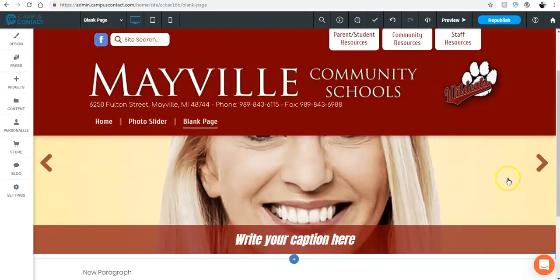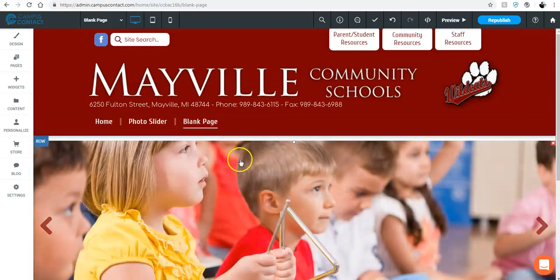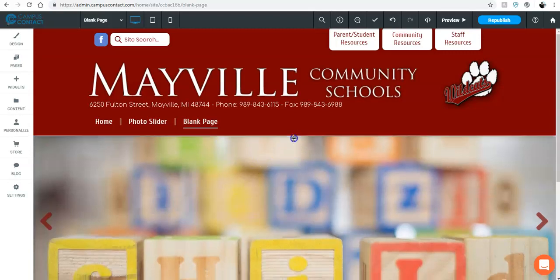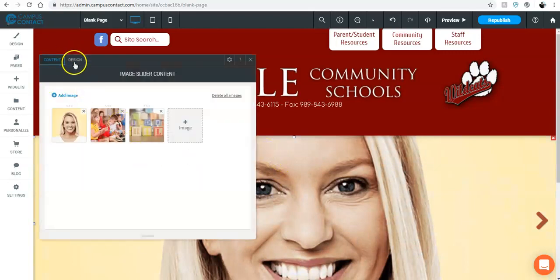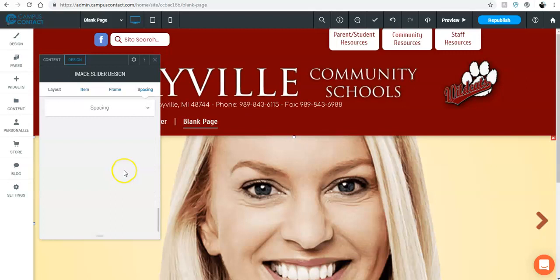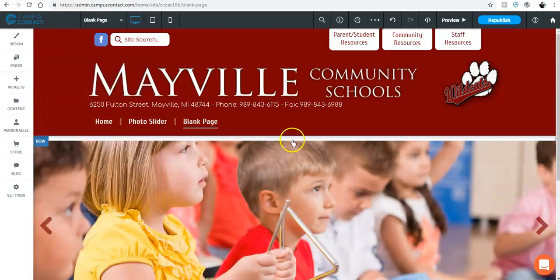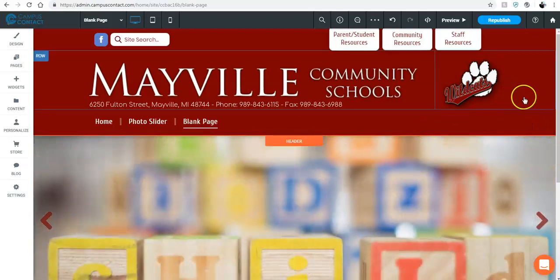The last thing to look at is your slider by default has some padding. It has some horizontal and vertical spacing around it, and that also creates a weird little gap there at the top, which looks kind of funky. You can grab it and drag it up if you want, try to get it exactly where you want it, or if you go back into the design mode, at the bottom of every widget is the spacing, and you can simply hit reset all spacing. That will set it all to 0, and that should have pulled it up, but it didn't. Normally that will fix it, but you can also of course drag it up like I just did.